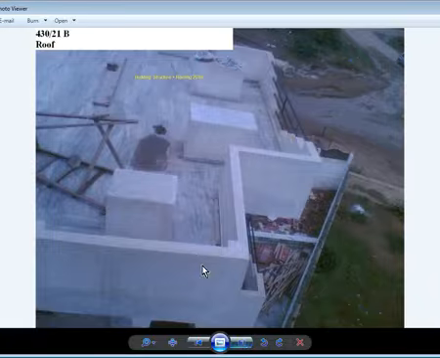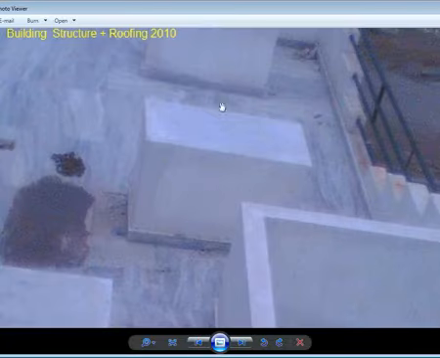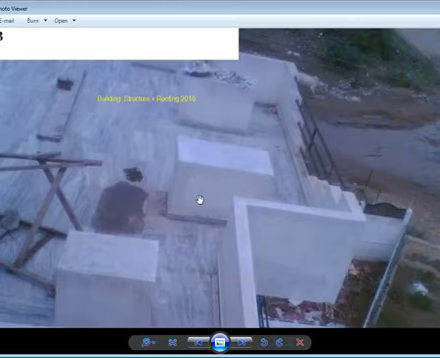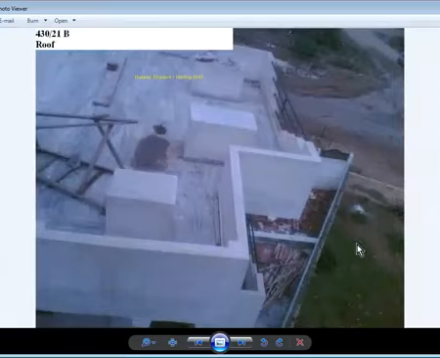You can see this again, same RCC columns are still in between with proper protection up there. And he is laying this material for use for the formworks.